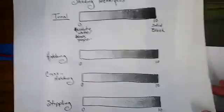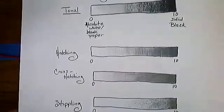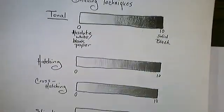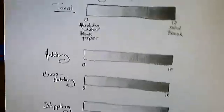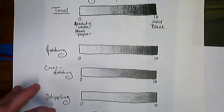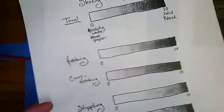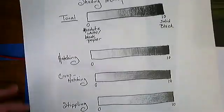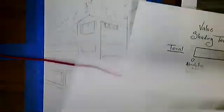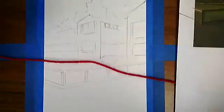You do not need to have knowledge of those shading techniques for tonight because I'm going to do a quick little tutorial on them. But if you wanted to bookmark it and go back and find those classes on YouTube on value shading techniques, you can just search value and Artist Loft 101 and you should be able to find those. Like I said, there was one on tonal shading and then hatching, cross hatching, stippling, and scribbling.